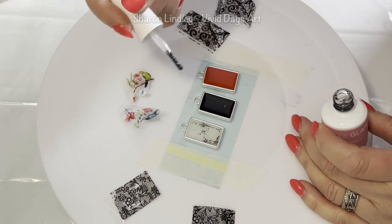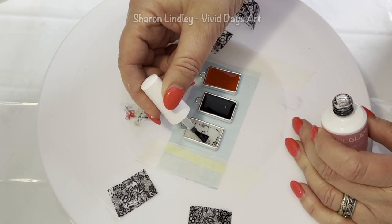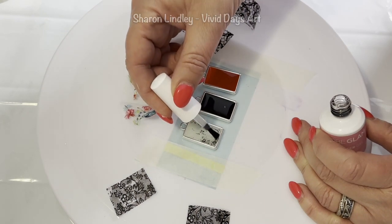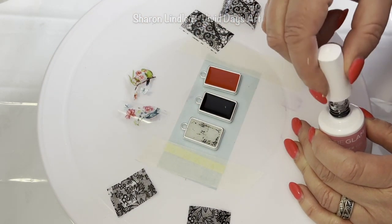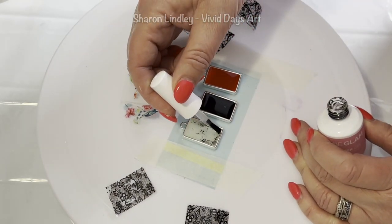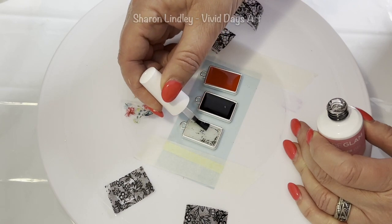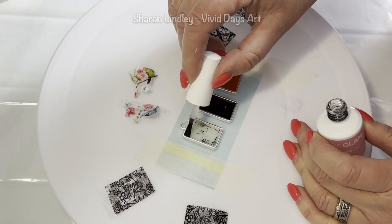This time we're going to use the Glam Art, which is the glue you use to fix these bits of nail foil or nail art to the piece of jewelry. The black you can see on the white is where I tried to adhere it like I did last time, but it wasn't tacky enough — I'd left it too long. So here we go, get out the little Glam, slap it on there, and when it's tacky enough after 30 seconds in the UV, I can pop on that little foil.